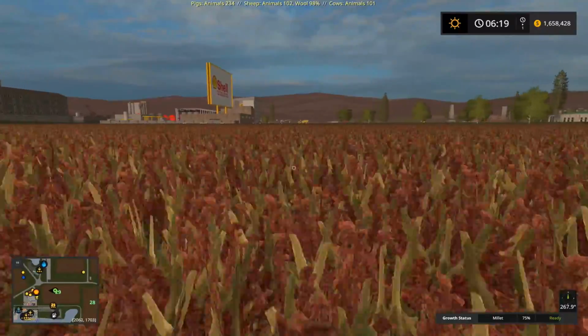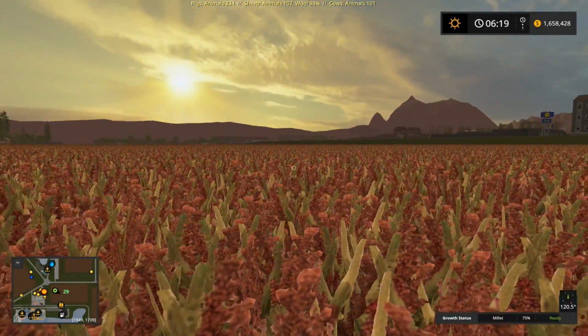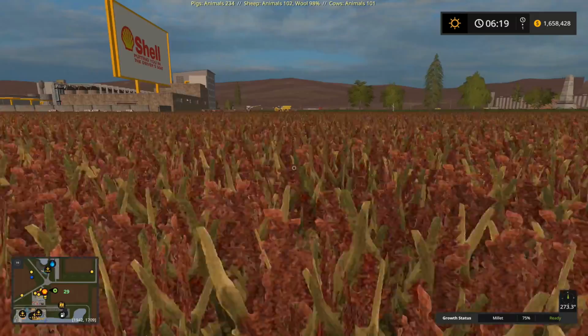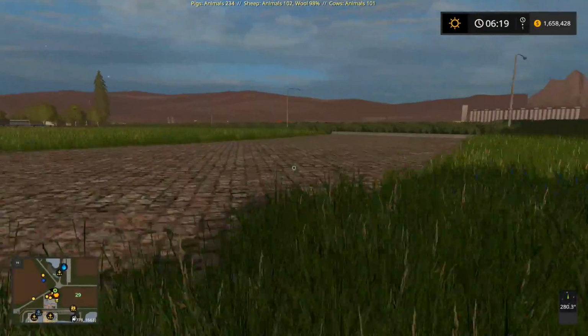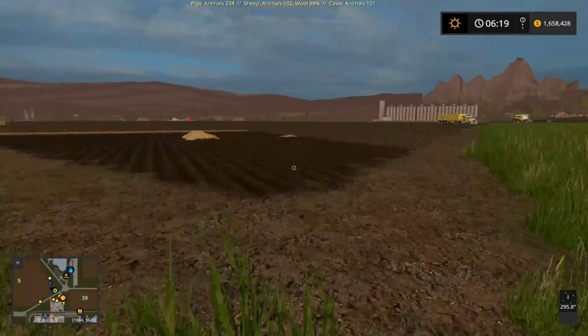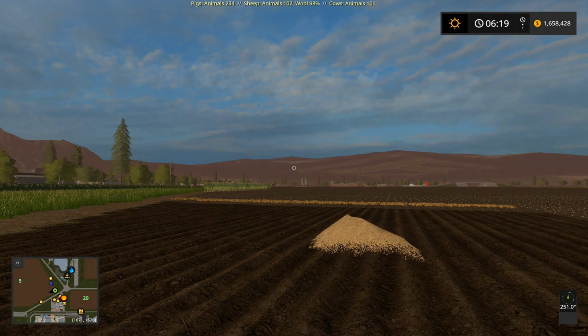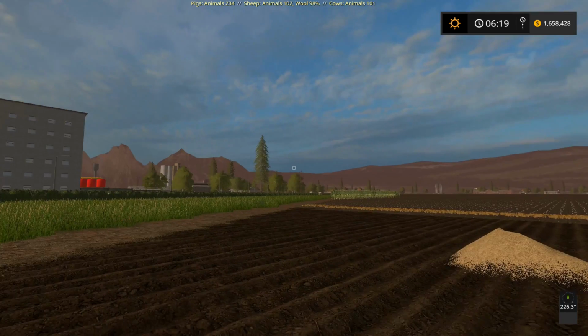So I own these 2 fields. You get these 2 fields when you start the map, along with, if you're on normal, along with $2 million because you don't own any equipment. There's the gas place. Here is a field I own. I just finished corn with. And there's a field yonder, field number 6, that I just finished. And I've been baling straw over there.